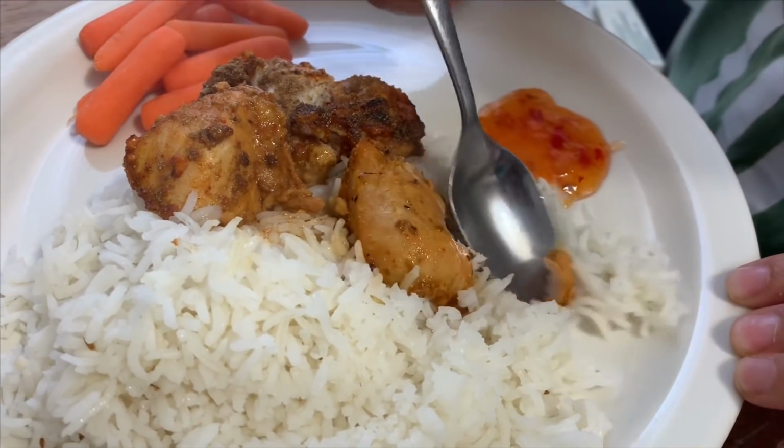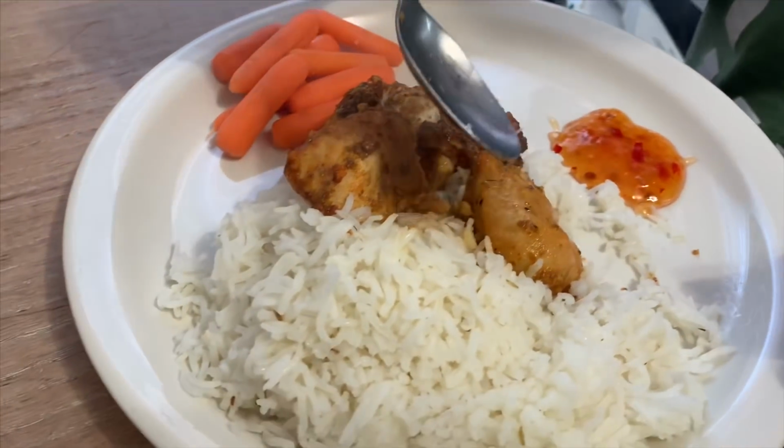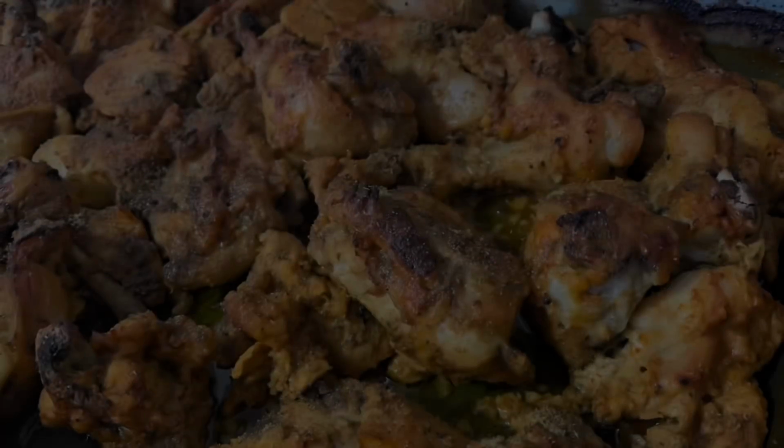So this is a good treat for the kids when they come home from school. Ayaz is having some sweet and sour sauce to go with it. And it's just really, really delicious. You guys must give it a try.